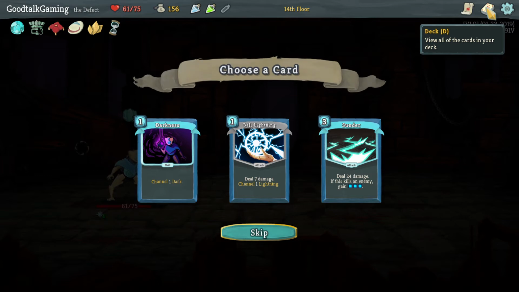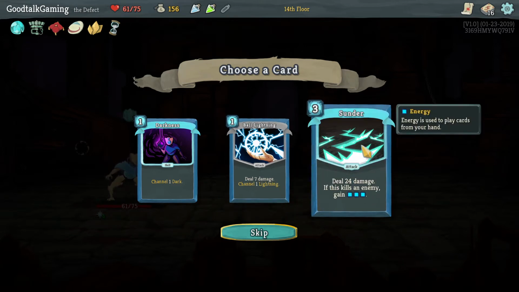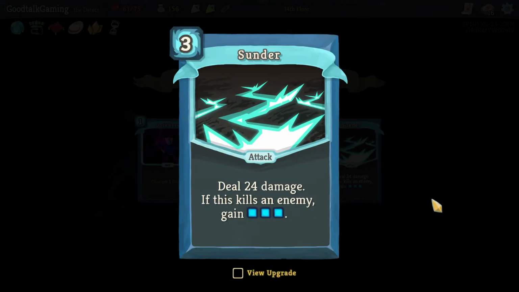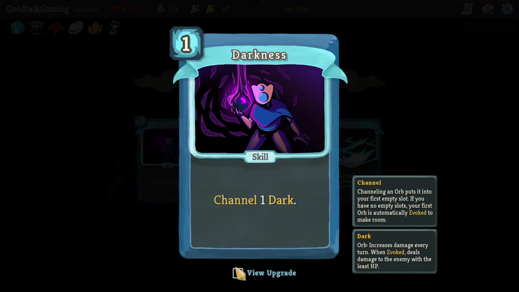So what that does, dark, increases damage every turn. It doesn't do anything. It just sits in your orb slot until it rotates to the front and does a huge burst damage that gets bigger every turn that you don't use it. Ball lightning is just a strictly better strike. And then Sunder is a big finishing move, which I like a lot. See what this is upgraded? 32. Yeah, when it's upgraded, it's so much more powerful. But Ball Lightning is just a solid card. I don't think I could go wrong with any of these.